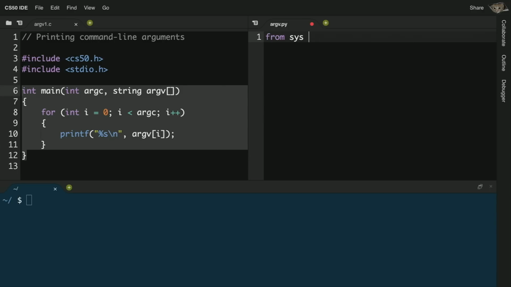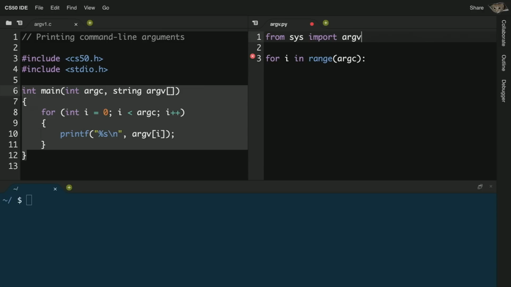It happens to be called sys for system. And you can literally just import argv if you want. So it's a little different, but same exact idea. And if I want to print each of those, I can say for i in range. Now I want to say argc. My goal at hand, again, per the left, is just to print each command line argument and be done with it. But I don't have argc, and you might like to do this, but that doesn't exist.